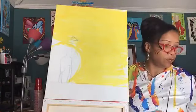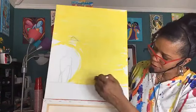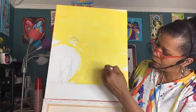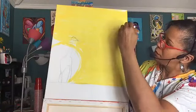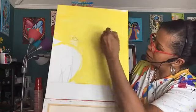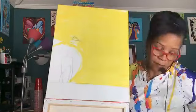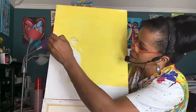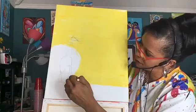Long, broad, even strokes. You can have a little white still showing through if you want. I don't want that. I'm going to make sure that I cover all the white. And then over on the other side of my giraffe, and make sure I fill in that sunset.